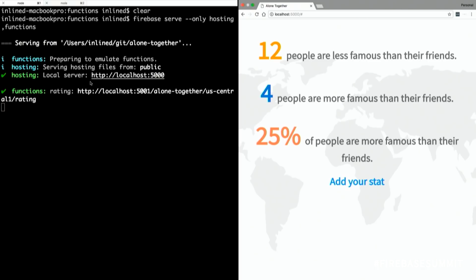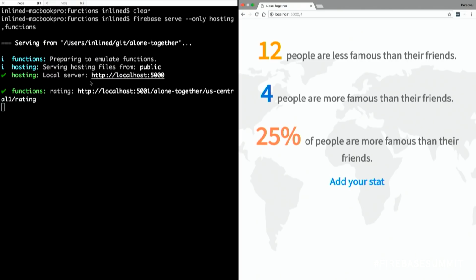So these 12 people have fewer followers than half of the people that they follow. And there were 4 people that were actually more famous than their friends. So these are more popular Firebasers among us, and they have more followers than half of the people that they follow. And you can see that 25% of the people are more famous than their friends.